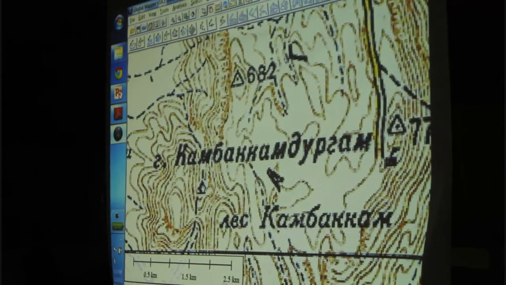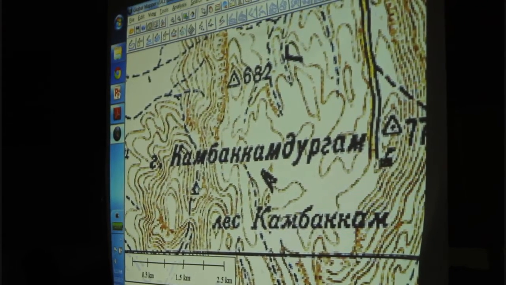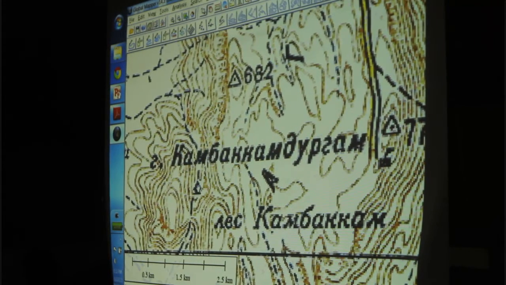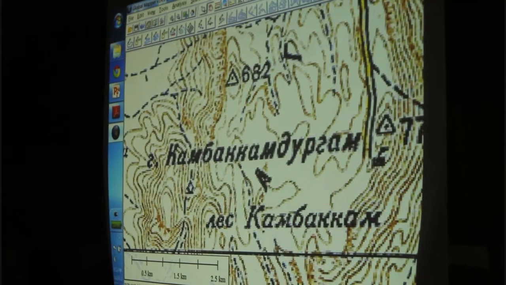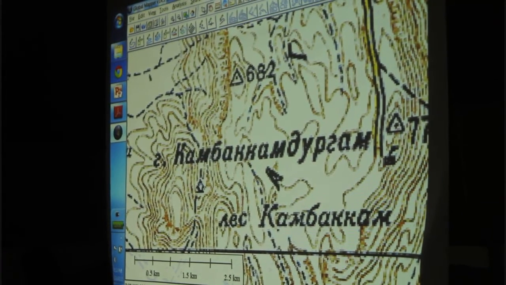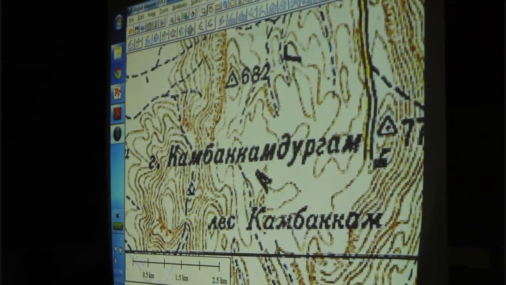So again, with this tool, you can identify the position, right? You put the hand here, and if you look now in the bottom corner, you know exactly this place is at 30 degrees, 34 minutes, 9 seconds north, and then east to 79, and you can see the rest on the screen.